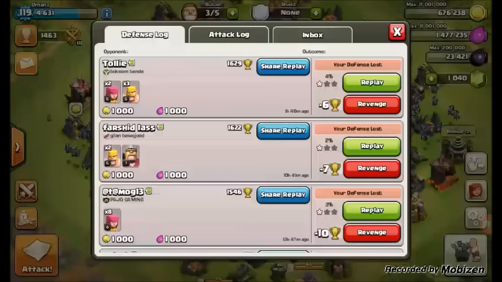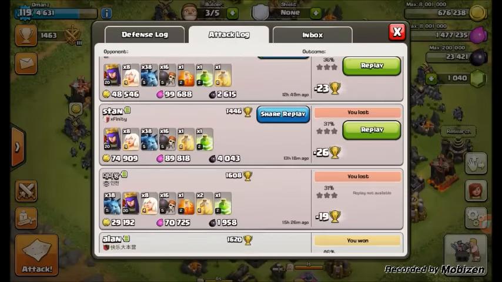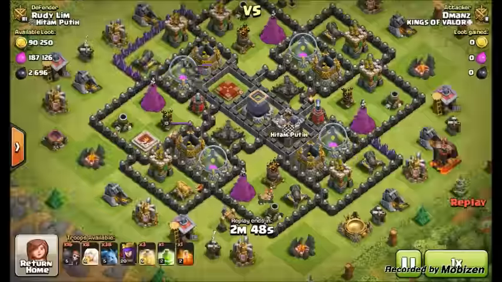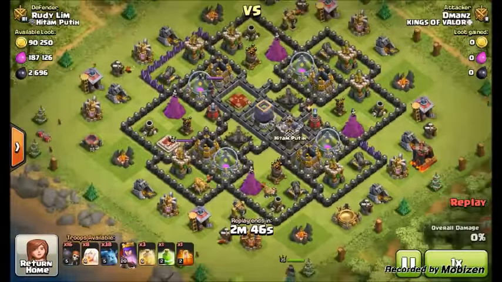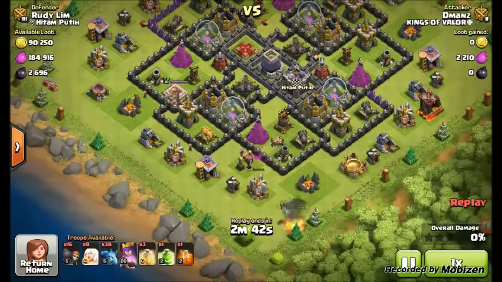I'll show one more raid. How does this perform? I'll look for another one that I made a decent amount. This one right here. So this should have been a Town Hall 9. And even though it looks kind of intimidating with the walls, it's completely manageable.